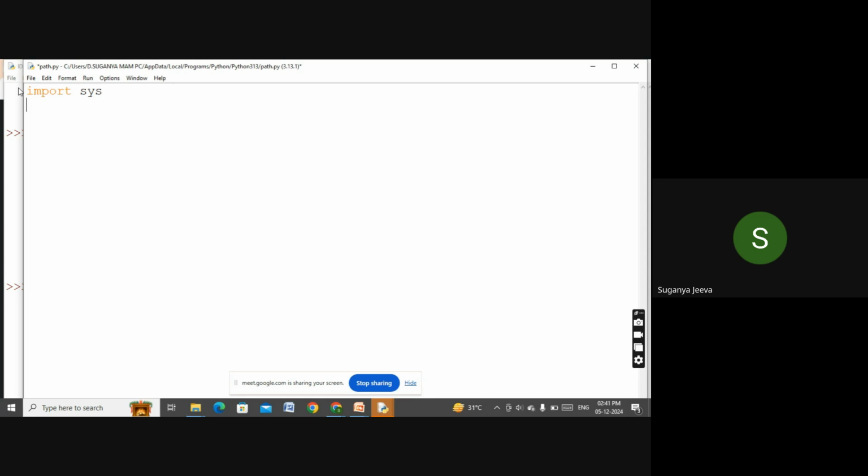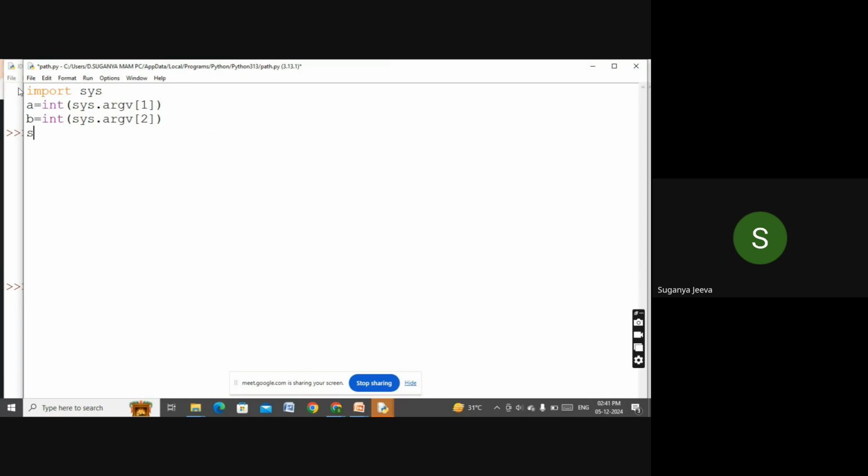We can import sys, then a is equal to int of sys dot argv of 1. So it will get the first value from the command line, and I'm going to get the second value from this module, variable argv of 2.